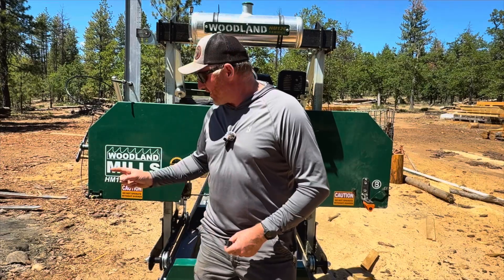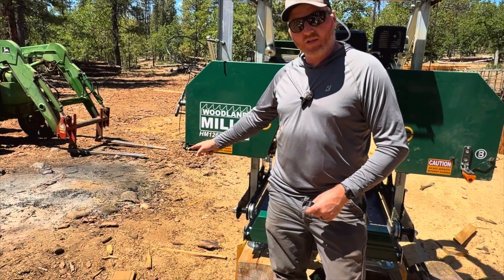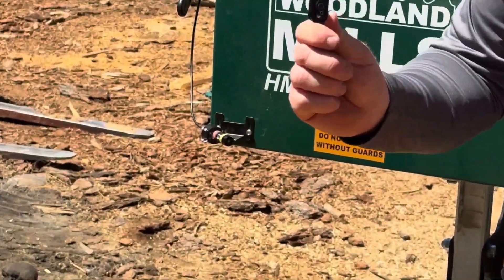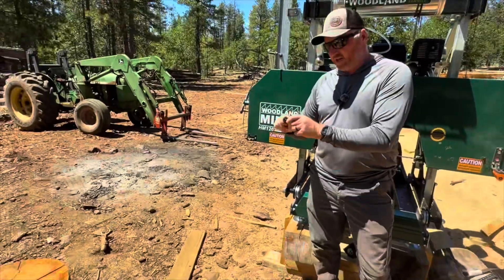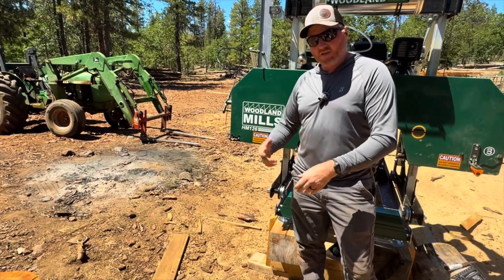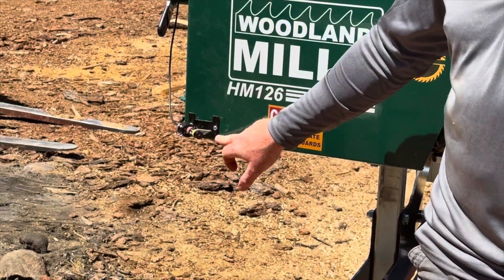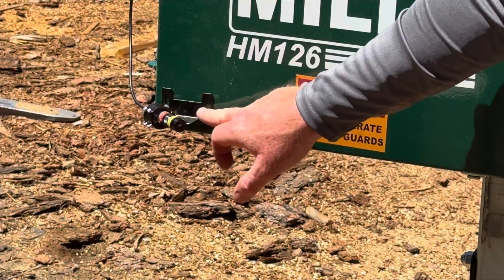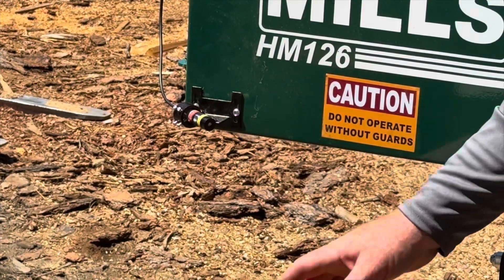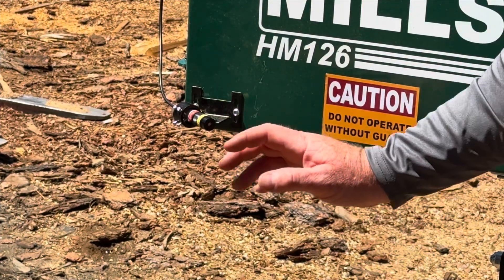First off, we're going to start with the Amazon Sawmill Laser. It comes with a bracket, and this bracket is absolutely garbage — it's one of those clampy ball and socket things. Throw the stinking thing away. Get yourself a decent bracket. This one was also on Amazon. It cost $8.02, and I had to wait two weeks to get it, and it will actually work with most any laser. It's kind of chintzy, a little flimsy, but it does the job just fine.